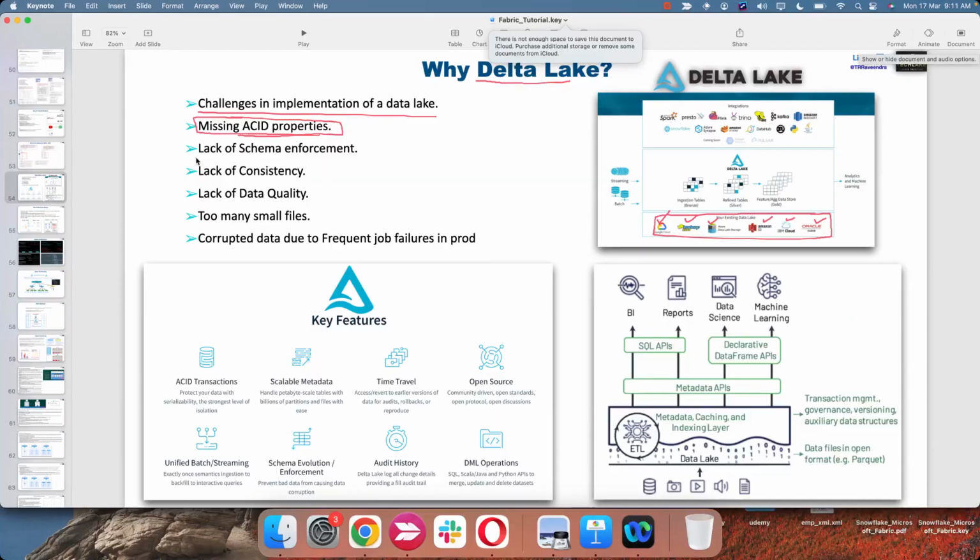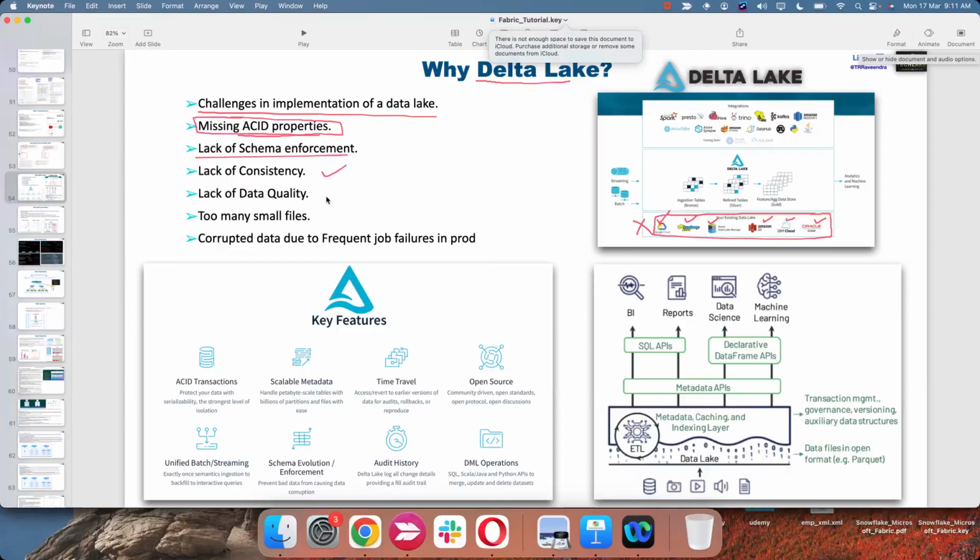Then other features, like schema enforcement. A database has metadata management, but a data lake does not. A data lake cannot manage the columns and data types, because it's managed just as files and folders only. There's no metadata management, like managing databases, catalogs, tables, columns, data types. That is not possible on a data lake. Lack of consistency is also a major disadvantage of a file system. If someone has the file open and you try to open it, you will get an error.